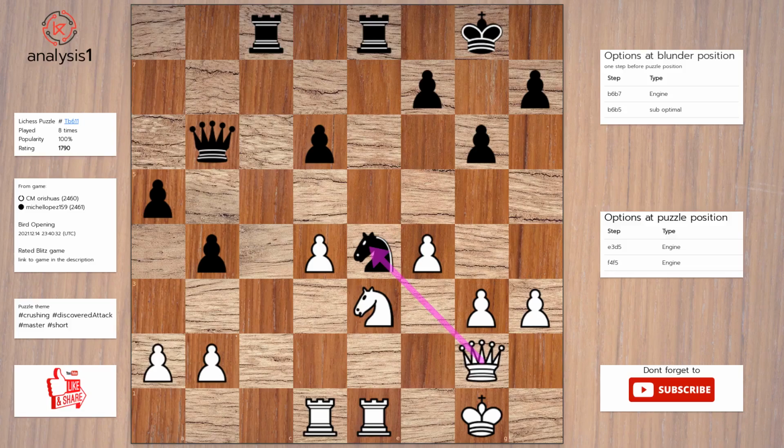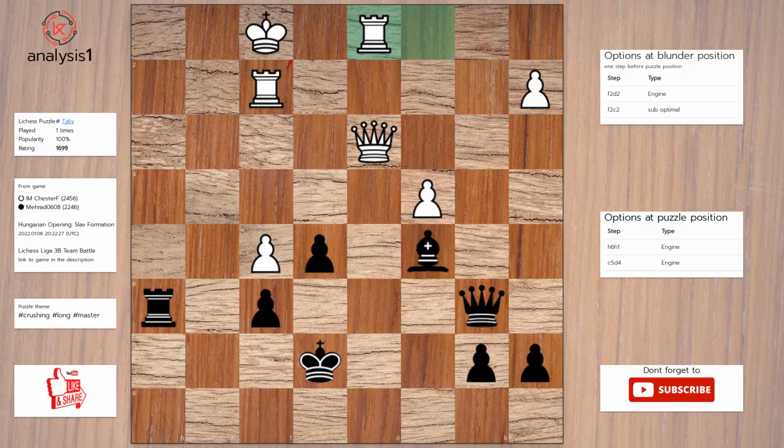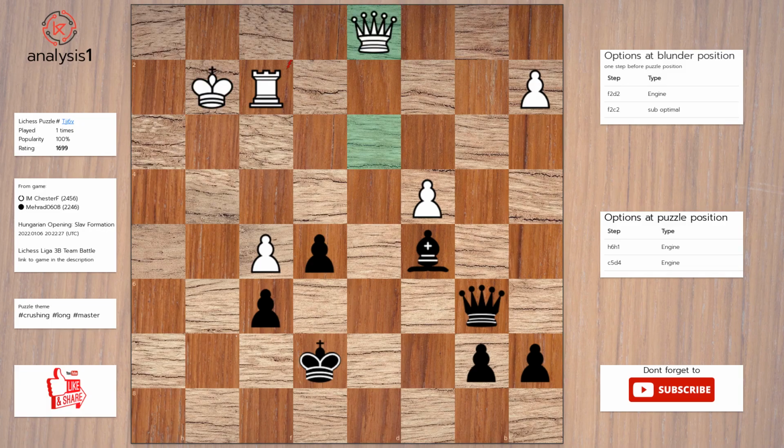Next, let us look at threats in puzzle position. Queen takes knight. There are no checks in this position. Solution to the puzzle is knight to d5. Queen to c6. Rook takes knight. One more. Threats in puzzle position are bishop takes rook. Here are the checks. Rook to h1, check. The puzzle is solved using rook to h1, check. King to g2. Rook takes rook. Queen takes rook. Bishop takes rook.